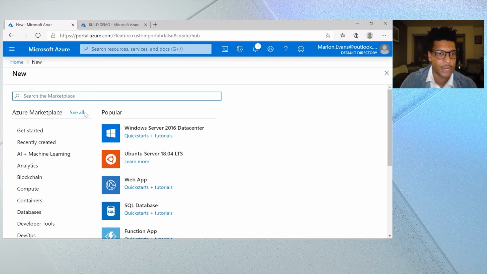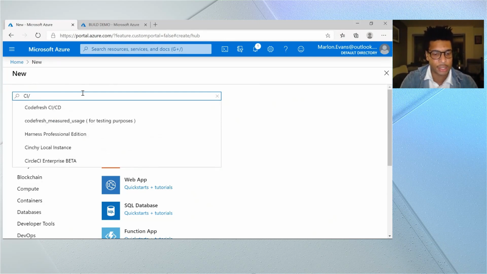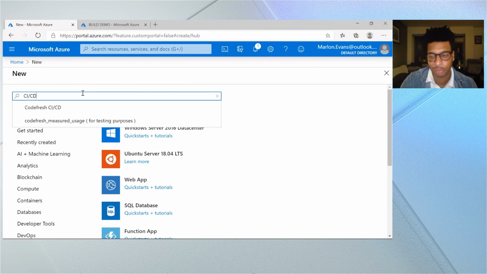And you can see here, now I'm on the landing page within the Azure portal for Azure Marketplace. Today, let's say that I'm looking for a continuous integration and continuous deployment software that I want to use in my own development cycle.